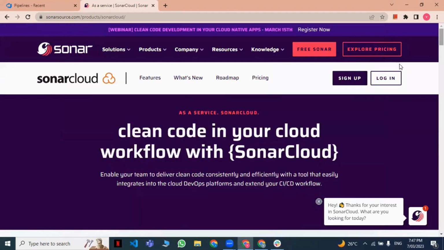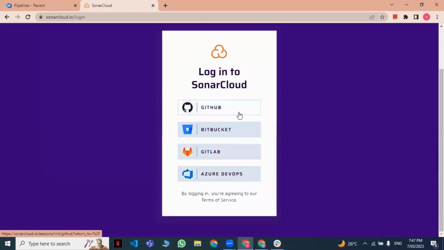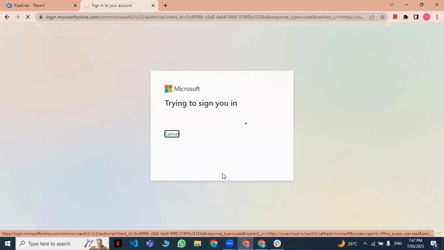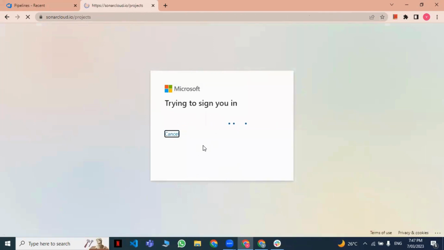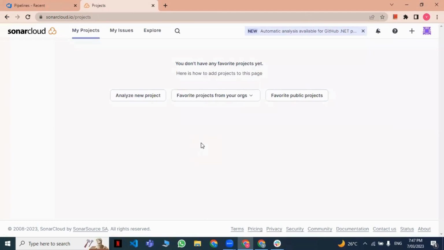Very simple, guys. When you click that, it will be shown like this. Just click the button login. When you log in, guys, it will ask by using which account you want to log in. So select Azure DevOps, guys. I want to log in by using my Azure DevOps. Then it will load, guys. Now I have logged into my SonarCloud account by using Azure DevOps.